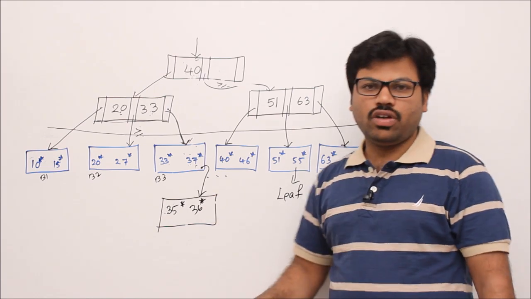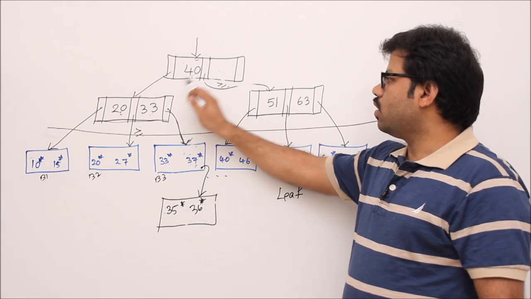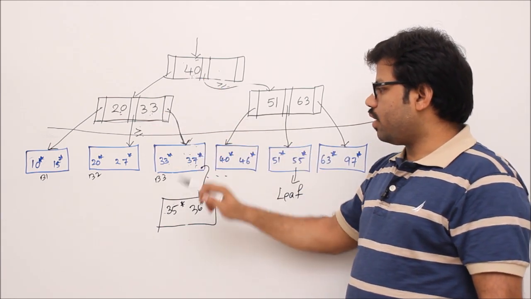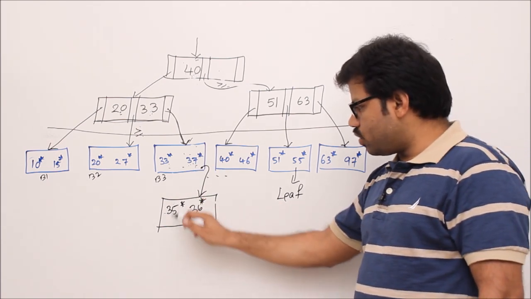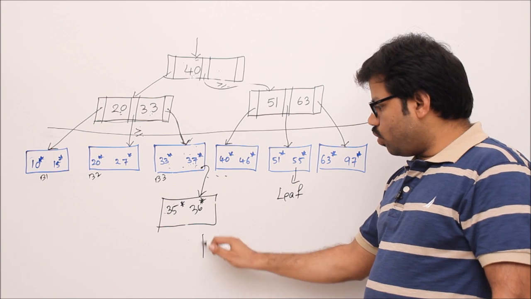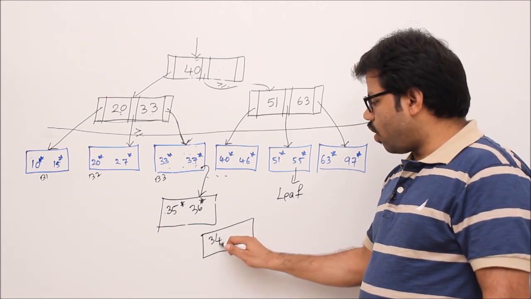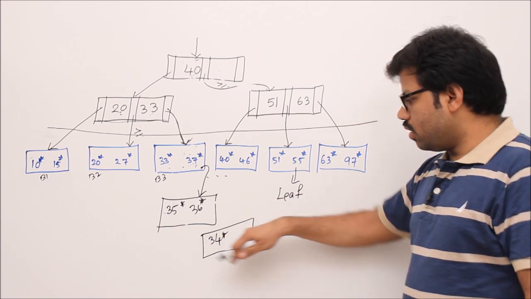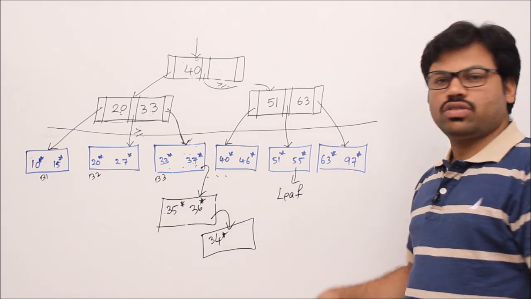So if this page is full and if 34 comes, search for 34 first, go left, 33, go right, then you come here. Is there any 34 record? No, then we have to insert, but there is no space, let's say. Then create a new block or new page, both are the same. So keep 34 along with all its record. So this entire record, then link here to here. In that way, overflow pages grow, right?